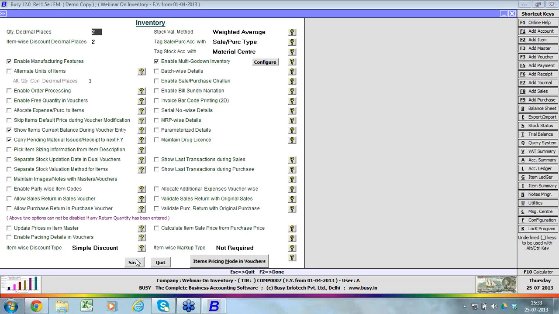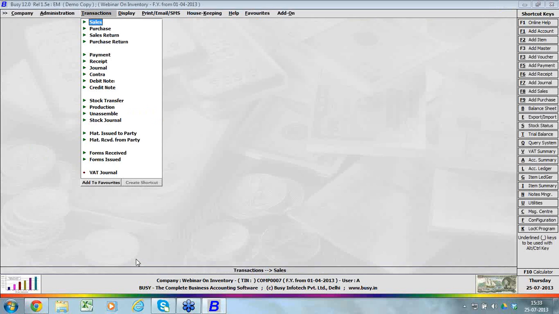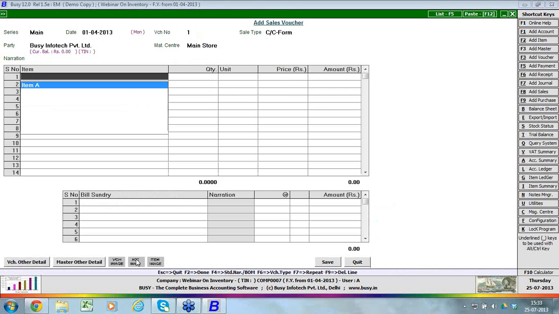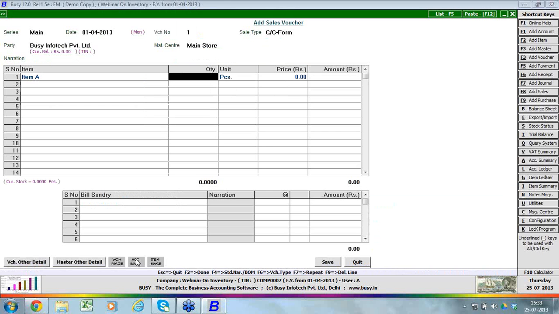Let's say I want a decimal place of 4. Take an example. And now when I am doing any transaction, you can see now it's taking up to 4 decimal places, and whatever report I will be seeing on the basis of this configuration, that will also be impacted in the same manner.